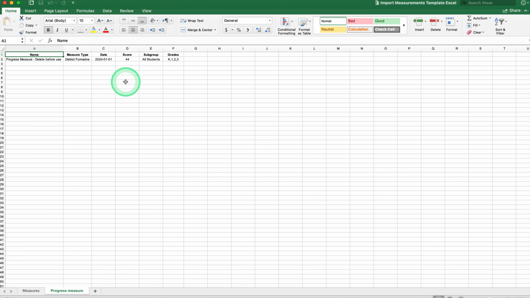And you can upload that. It's quite simple. You would have the name, the measure type, the date, score, subgroups, and grades. And you may have many scores related to this progress monitoring measure, perhaps weekly, and they would all be imported in at one time.